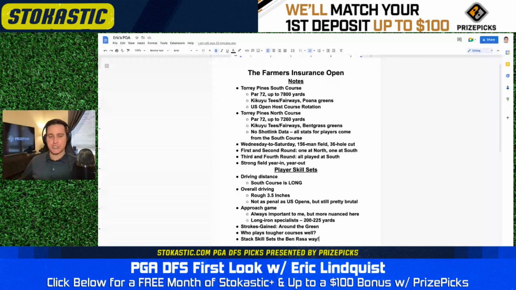But the Farmers Insurance Open, Torrey Pines South course. This place is just incredible. The North-South, they're both fantastic golf courses. The South is the one everybody is more familiar with because they play 3 of the 4 rounds there. So the first round, that is right here. First round, second round, you're playing one golf course one time, one the other. Then they have a 36-hole cut. We're back to 156-man fields. Those are always fun. Yay.